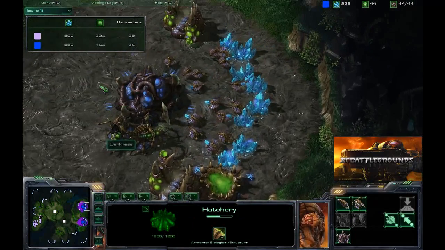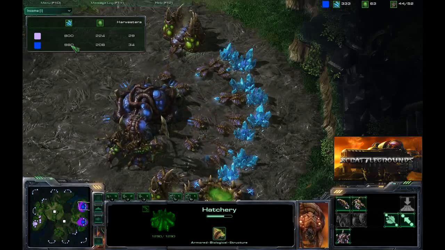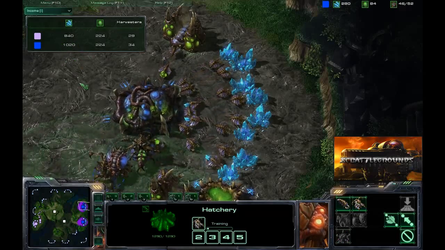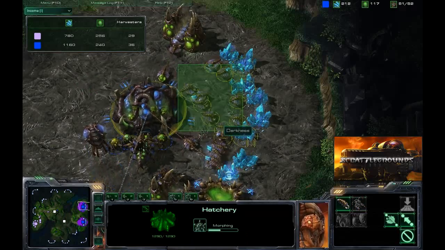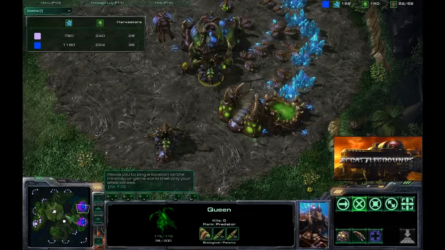So we are going to start to see this gap in the econ start to widen up a lot here over the next few minutes as that base comes online. You can already see he's got about a 200 mineral per minute lead on the Protoss player, and just now getting his Lair tech. So we should see him transition here into probably Hydras or Mutas. We'll have to take a look once he gets out there.